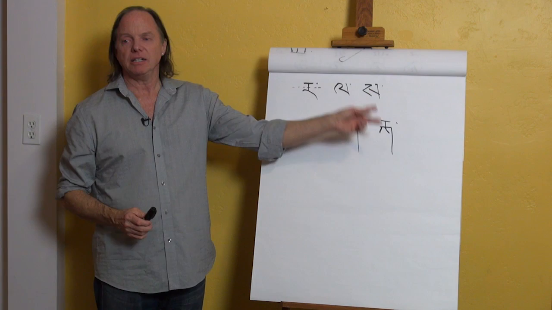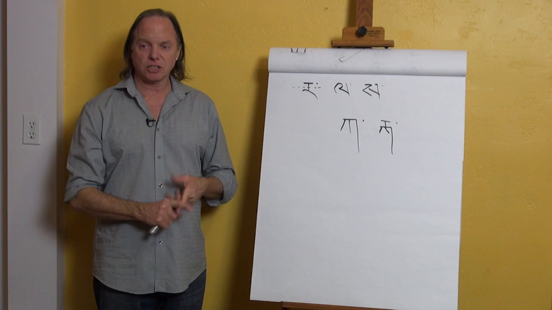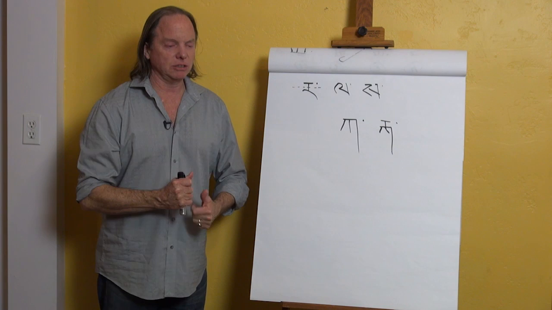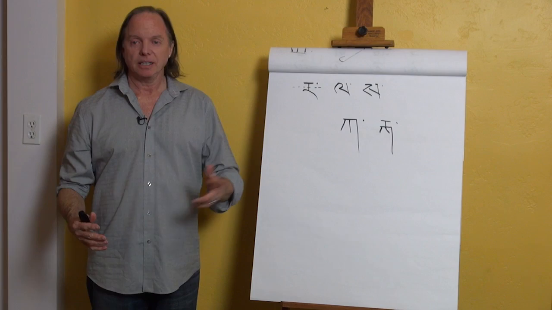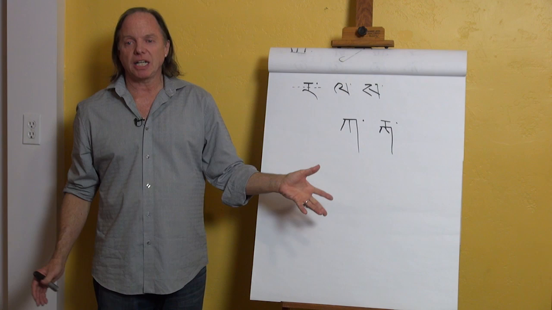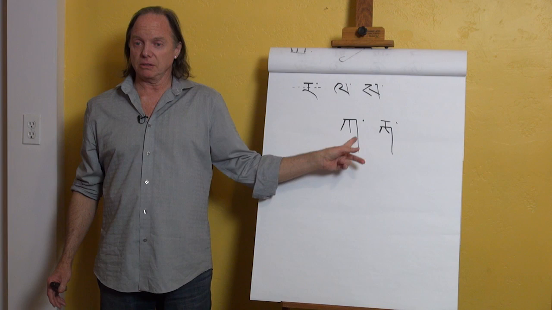The head letter on the first column has no effect on the pronunciation. Why? It's already high tone. It's already as emphatic as you can get. And it's already unaspirated, which is as active as you can get in Tibetan. Normally, unaspirated means active. Aspirated means more passive. So, ka is already as active and as high tone as you can get. If you add another letter on top of it to change the spelling, nothing happens to the sound. So if you said ka, a Tibetan wouldn't know whether you were referring to this or that, okay?